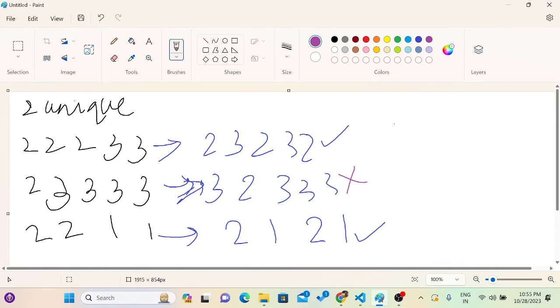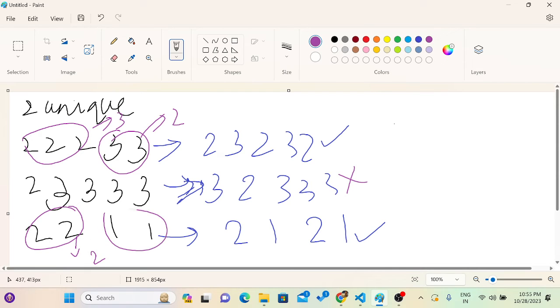So from here what we observe is, if we have two unique elements, we will run counters storing the number of each unique element, like cnt1 and cnt2. Here cnt1 will be 3 and here it will be 2. In this case cnt1 will be 2 and here it will be 2.